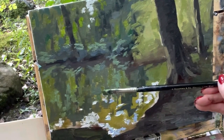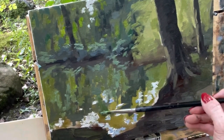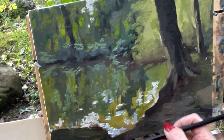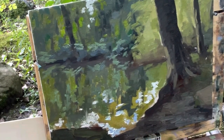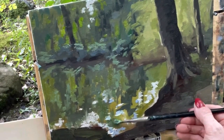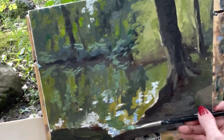And now, even though I have some of these sky holes down here, I'm still going to paint around them and work the colors. And I can paint over them and smudgy them a little bit here and there. It's all right to soften those edges and kind of break up that passage. And I did bring a teeny little brush that I can put in some smaller sky holes, which will look really interesting as I need them.